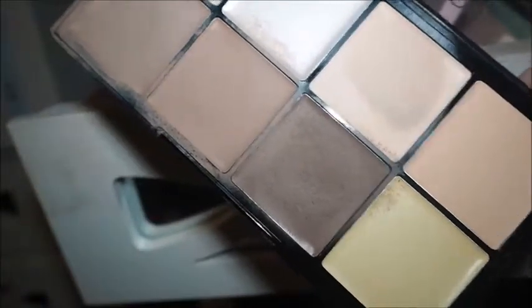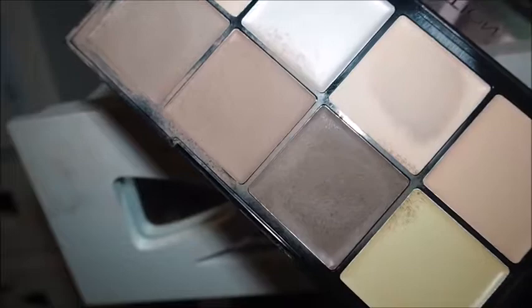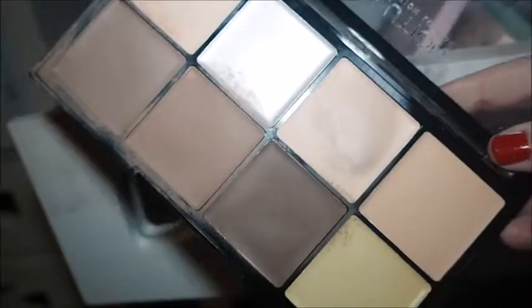This one I'm thinking about giving to my niece. I just don't cream contour, and I'm not really overly impressed with it. She might get more use out of it than I do. The only thing that's making me want to keep it is maybe, yeah, no, I think I'm going to give it away and see if she wants it, and if she doesn't, she can throw it out, which is a shame. I did pay full price for that one, but I'm not really overly impressed with it.